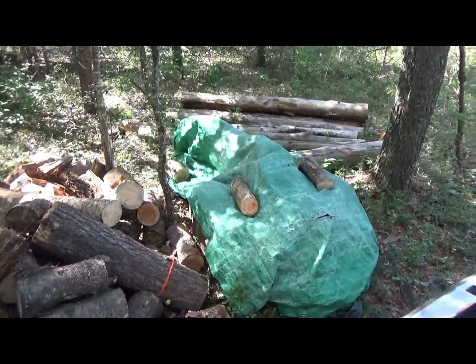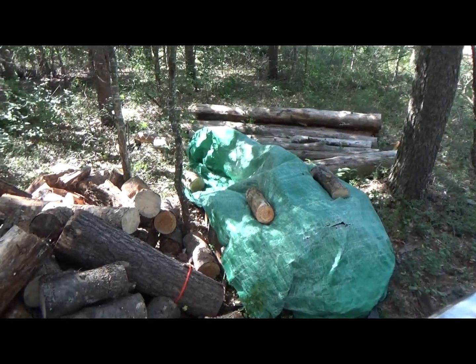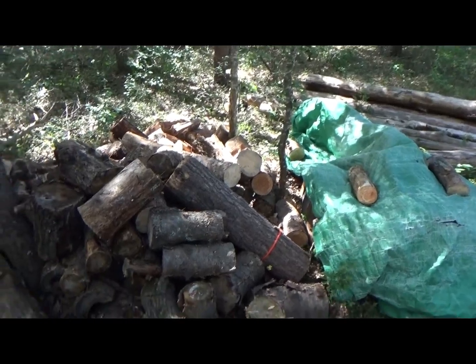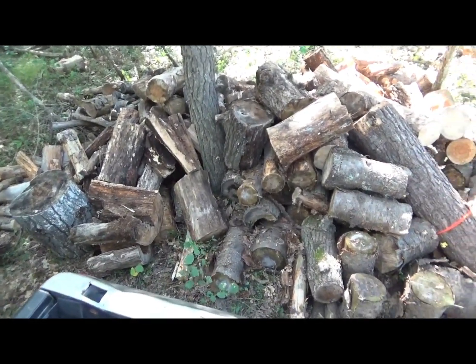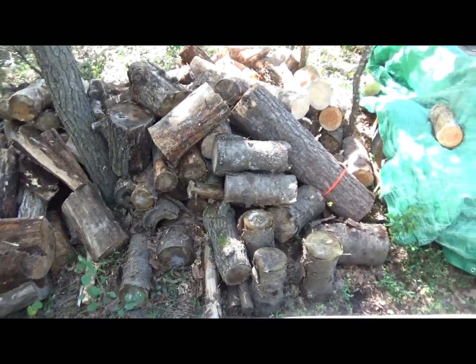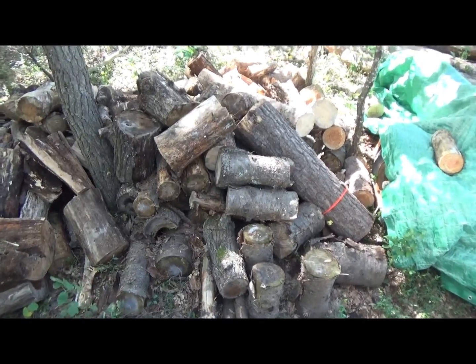Now I got some logs for the mill over there, if they're still any good. So I got to get them dragged out over to the mill. But yep, this is where I always wanted to do it. Out of sight, out of the way, behind the house. All good. Because now I got the security, so we're good to go.